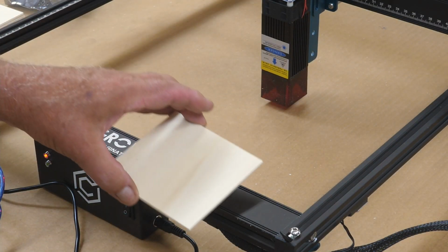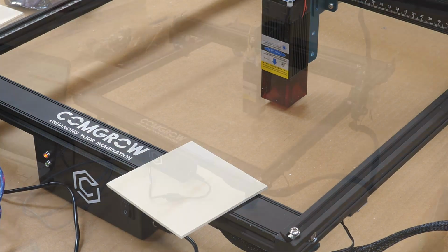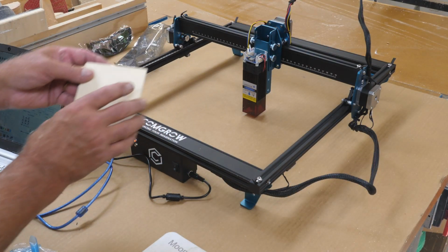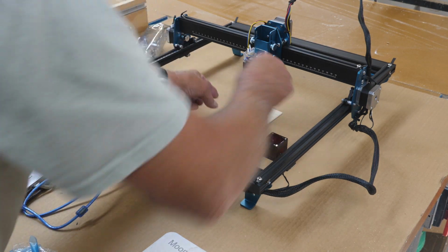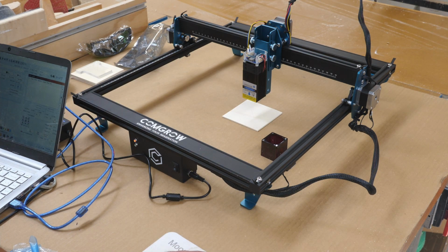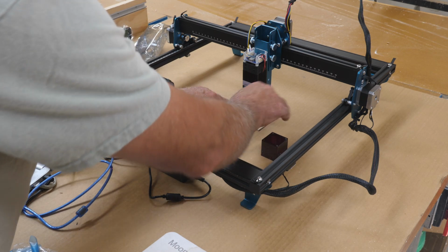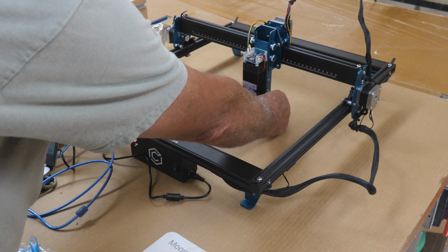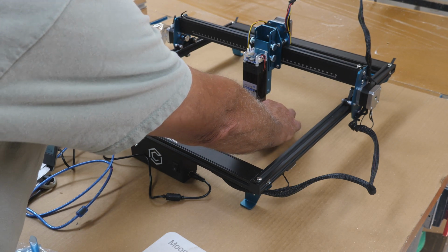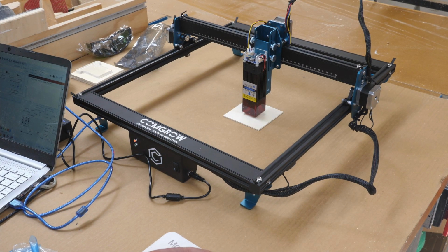I need to measure this exactly and find the center of it, and we'll do a little bit of a test engrave here. Okay, so I made a little pencil mark X in the center of this. So I know where the center is. So I'm going to start from center just so I can see this good. So I get it lined up. So I don't have a grid here, so we'll fire this so I can get that right on the center there. And I could put my shield back on. And I don't know how square that is with the world, because I do not have an alignment grid made yet. That comes later.